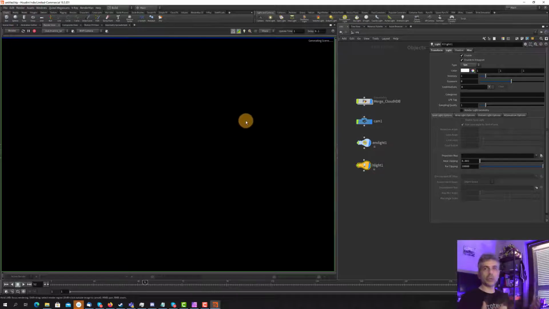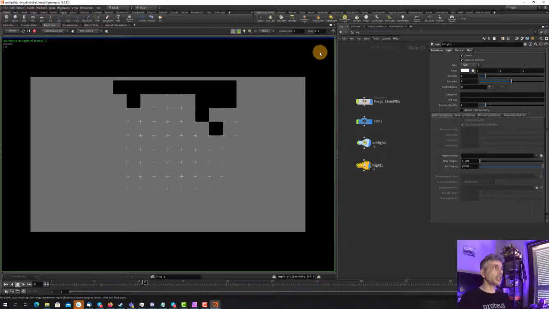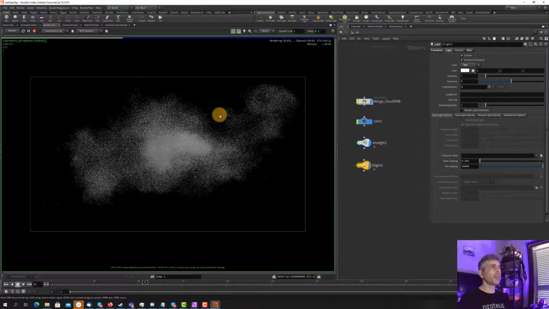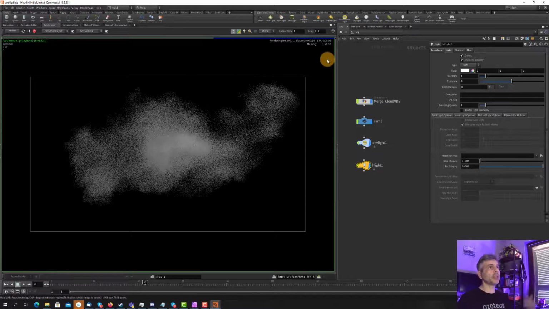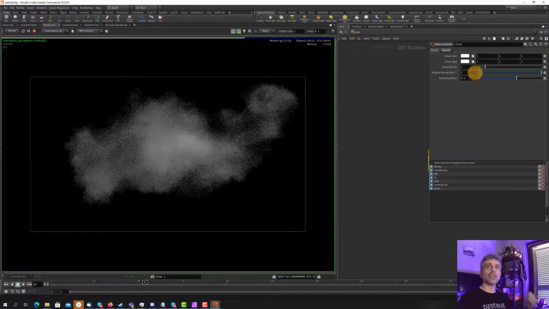Then in the render view, if we click on rendering, we have the generation, and actually we have a progressive render done with Mantra. A lot of grain, density is poor, and that's because, you know, the scaling is connected to the density.